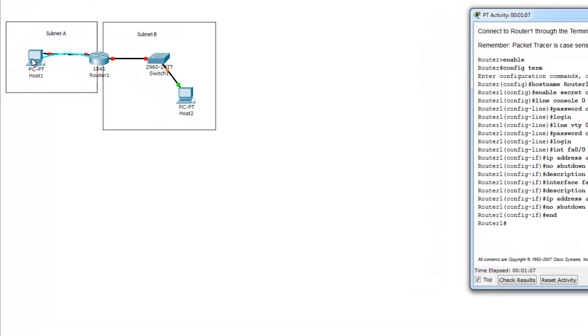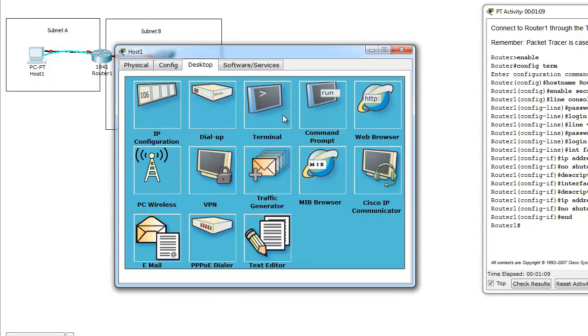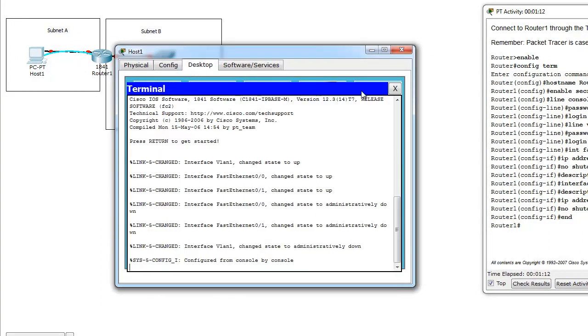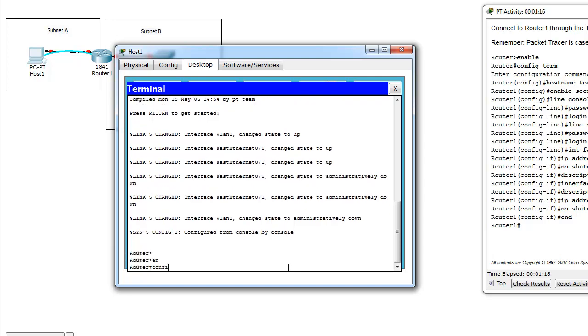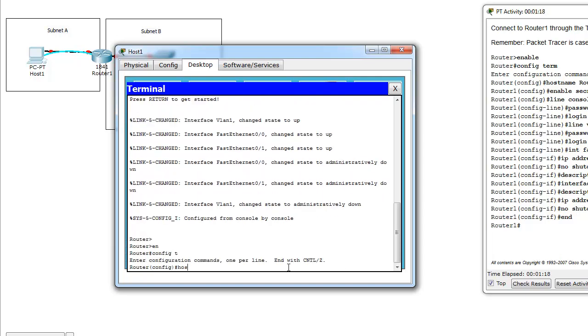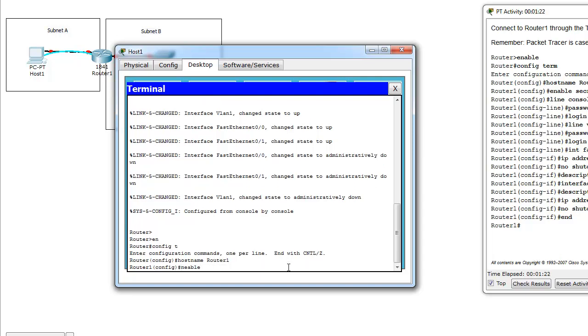Now here comes the configuration. So desktop terminal, it's kind of like HyperTerminal. Let's go ahead and configure this. Host name, router 1.